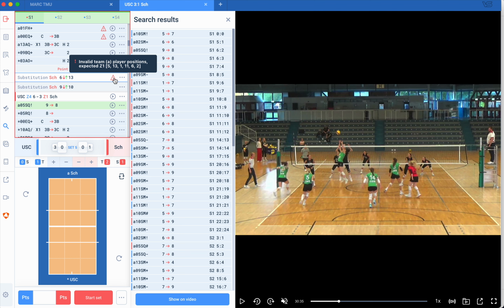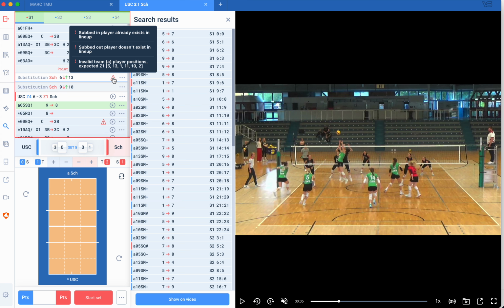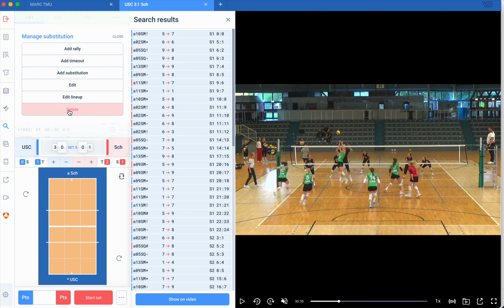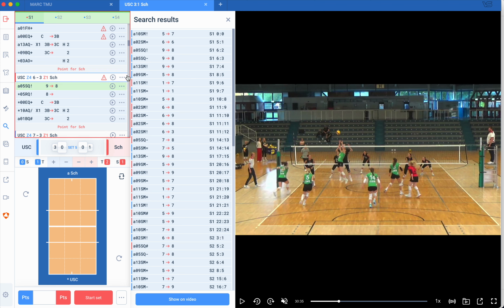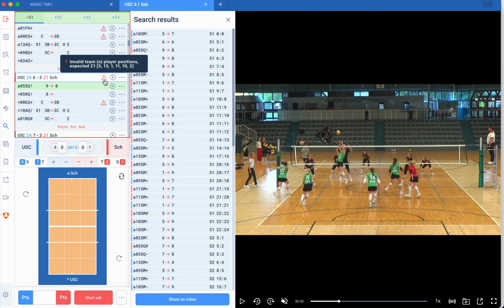But you can also, you see all these rotations there because the rotations were actually improperly done. That's what I need to close there. Yeah, it's all confused there. So I usually delete them after the game. And now if there is a sub, I can actually add them. Now, that rotation there says that it's improper and it needs to be this one. So 5, 13, 1, right? 5, 13, 1, 11, 10, 2. I double click every time and I apply. Now that should clean that up.